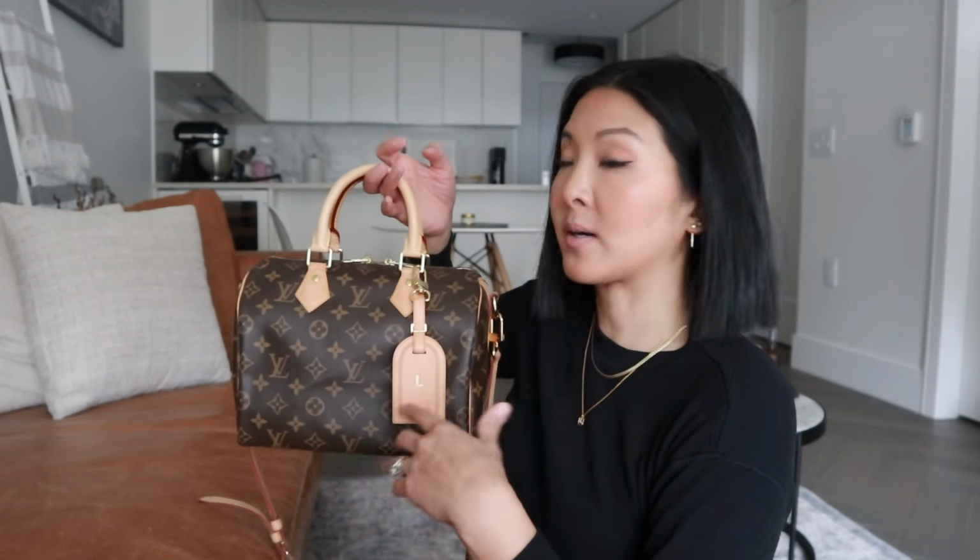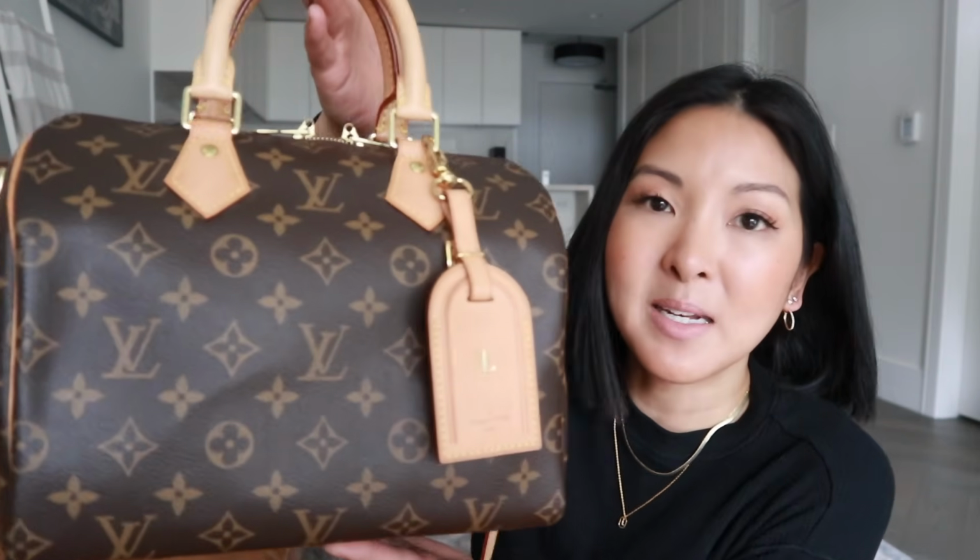Like I mentioned, I did purchase this 5 years ago. This was super hot on YouTube at the time, back in 2018. So many people were reviewing it, and I was still fairly new to Louis Vuitton, I would say. And I saw it and I thought, oh, it's perfect. It's a very small little mini bag, and I like mini bags. This isn't that mini when you see it, right? And I thought, it's a classic, I should pick it up.